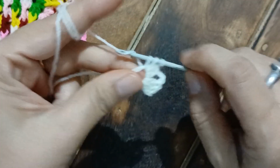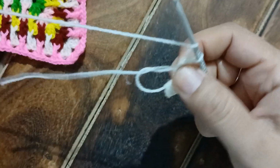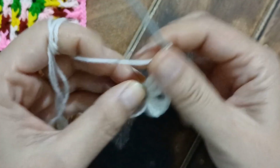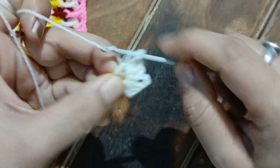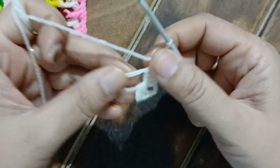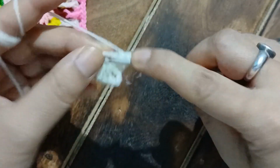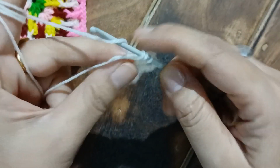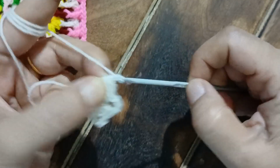So here I am working my second set of 3 double crochet. It's done. Now let us chain 3. 1, 2 and 3. And work another set of 3 double crochet into the magic ring. Now if you find the ring too large, pull the tail of the magic ring slowly. Then the ring will get smaller and it will be easier to work. So my third batch of 3 double crochet is done.